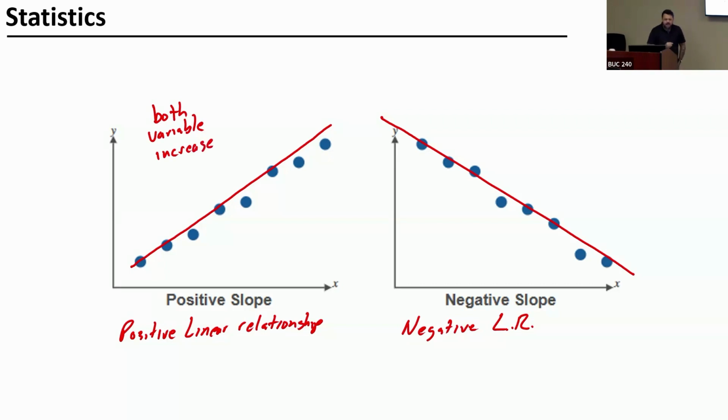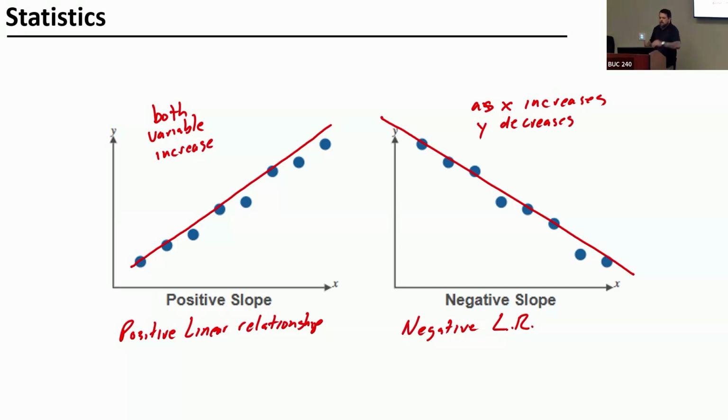What can you tell about the negative slope though? What can be noticed about that? Well, what happens to your x values? Still increases, but the y value decreases. As x increases, your y value goes down. So on this one right here, as x increases, y decreases. They have an inverse relationship.